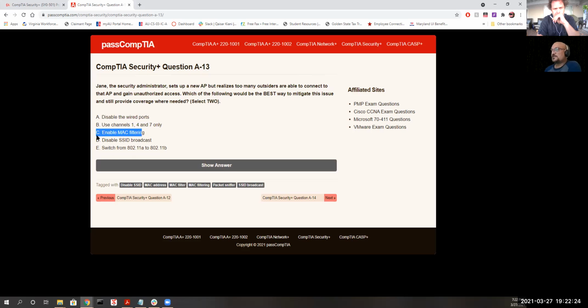C, yes, that sounds right. You can disable SSID. Yeah, C and D. 802.11a to 11b.